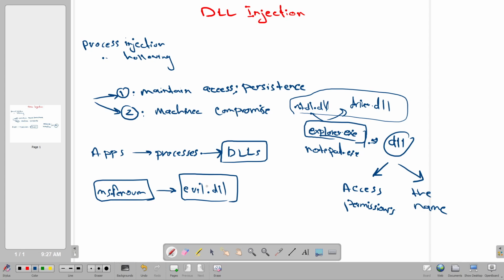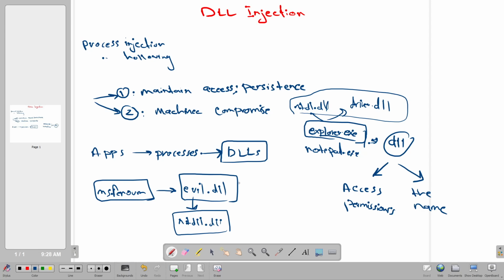If yes, we're gonna generate this DLL and then change its name to match one of the DLL names used by this process. So let's say it is ntdll. We're gonna change the name to this name, and then replace the original DLL with the fake one we have just created.